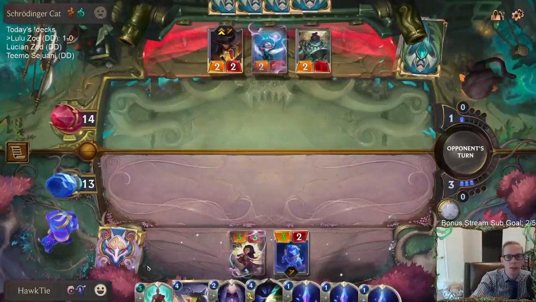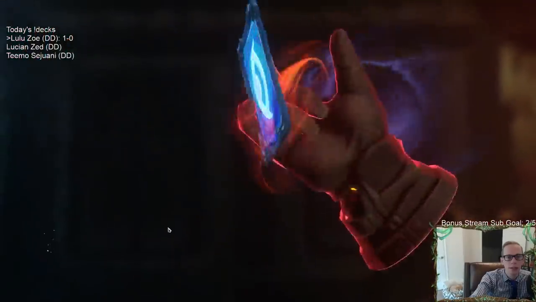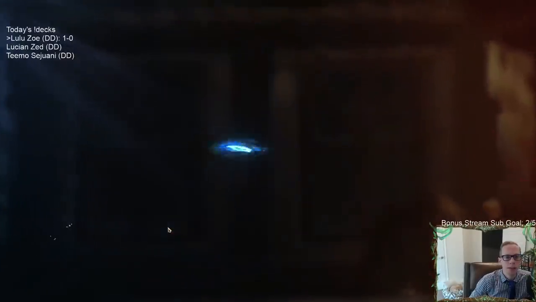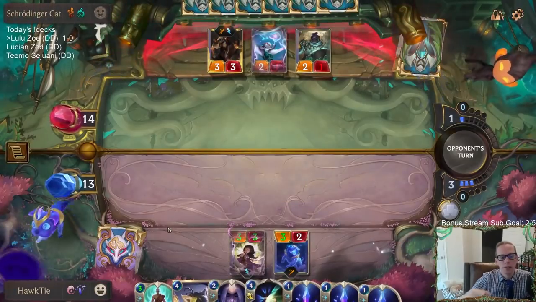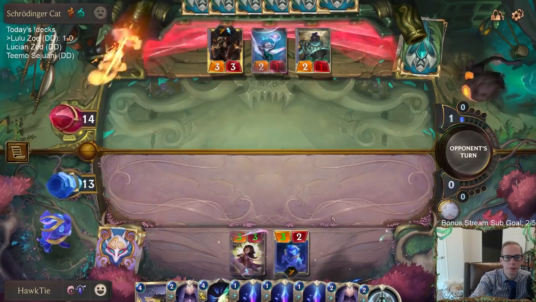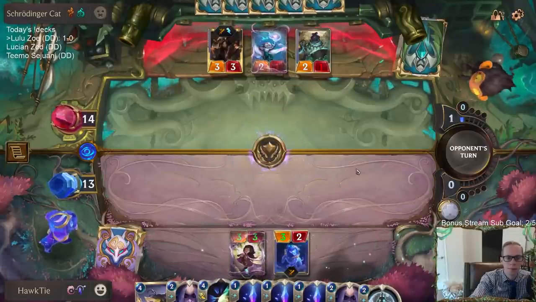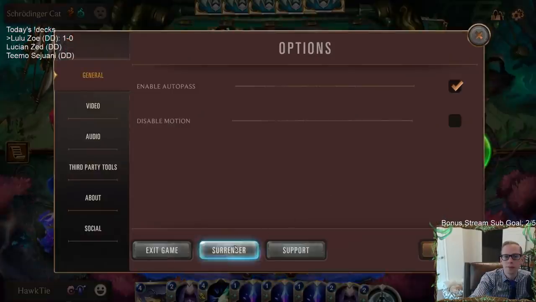I mean, well, whenever they draw a Pack Your Bags, they can cast it again. Right, like the other ones aren't turned into go hards. I guess you can. They're still Pack Your Bags. But it doesn't really matter with leveled up Twisted Fate. Looks like they found another. Alright, GG's.